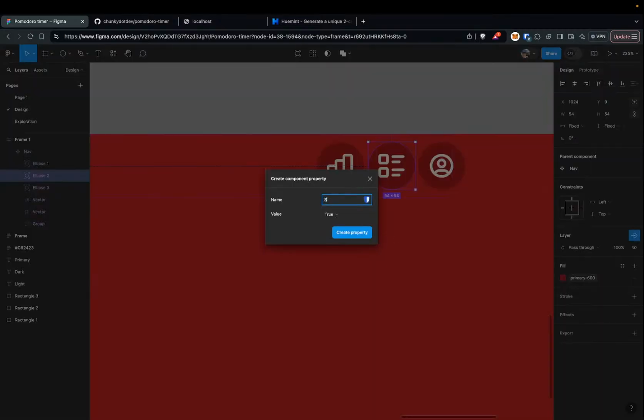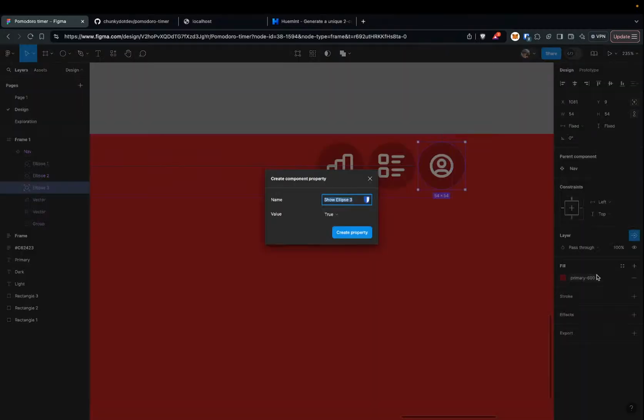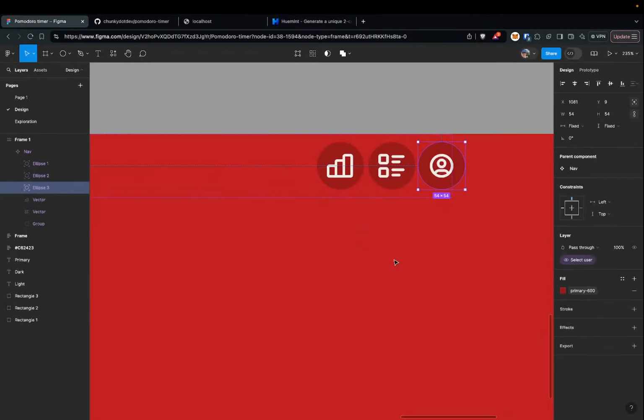So this is select. What is it? Select projects, tasks or projects. It's our project page, and this one should be select user, maybe.